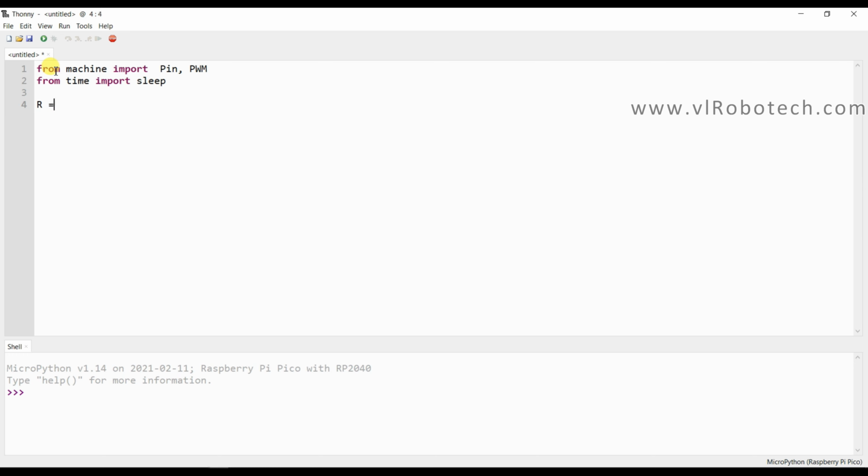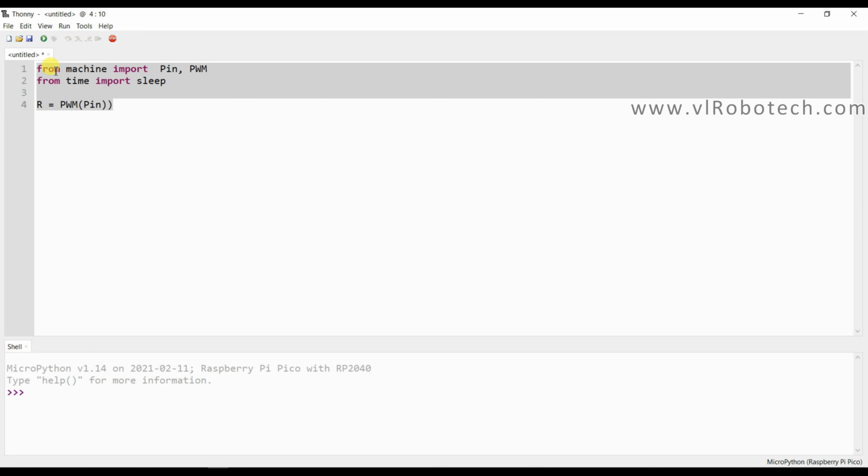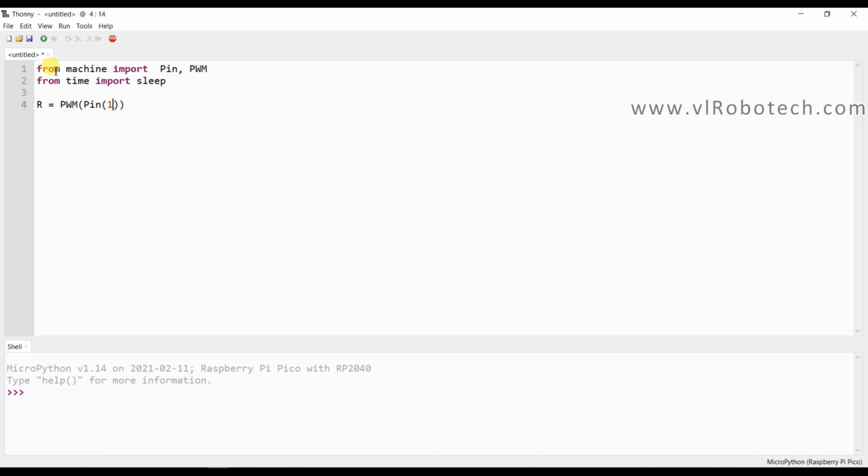Okay, now I will create objects. This is for red color. Red pin of RGB LED is connected to GPIO 13, so PWM and Pin 13.